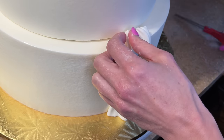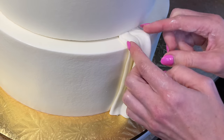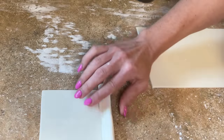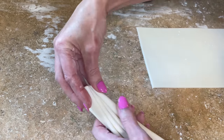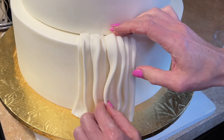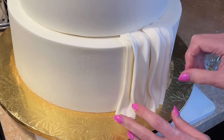I don't want the ends to come forward — I put it up against the cake, trim it a little bit so it fits, and press it down against the cake. The icing is solid so I'm not going to mess it up — it's very important that the icing is solid when you do this. I'm just moving it into place, then doing the same thing — flip it over, go back and forward, back and forward, always ending back so both ends are folded back. It'll look so much cleaner. Pinch it at the top, put a little bit of water down, measure, cut it to fit, and move it into place.